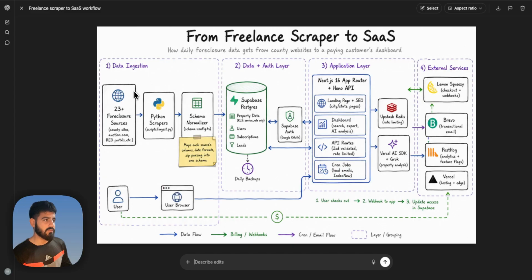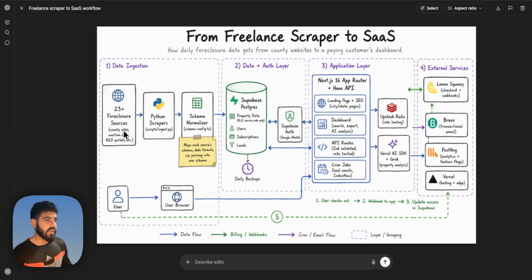Now let me talk about how I turned this freelance script into SaaS. Initially, we had 15 to 16 sites, which was just a Python pipeline running. There was nothing else. The data was just being exported to CSV, and then I decided to turn it into a complete SaaS product.